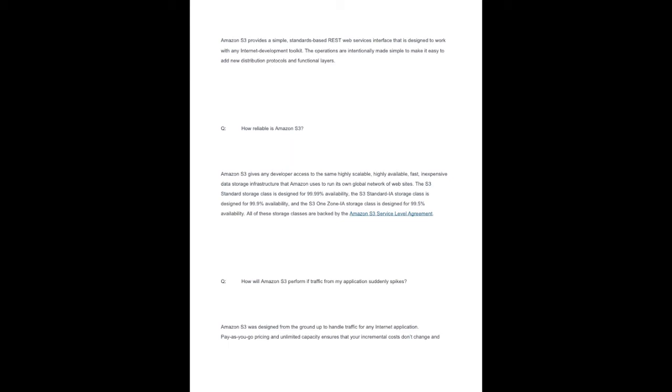AWS regions. Q. Where is my data stored? You specify an AWS region when you create your Amazon S3 bucket. For S3 Standard, S3 Standard IA, and S3 Glacier storage classes, your objects are automatically stored across multiple devices spanning a minimum of 3 availability zones, each separated by miles across an AWS region. Objects stored in the S3 One Zone IA storage class are stored redundantly within a single availability zone in the AWS region you select. Please refer to Regional Products and Services for details of Amazon S3 service availability by AWS region.